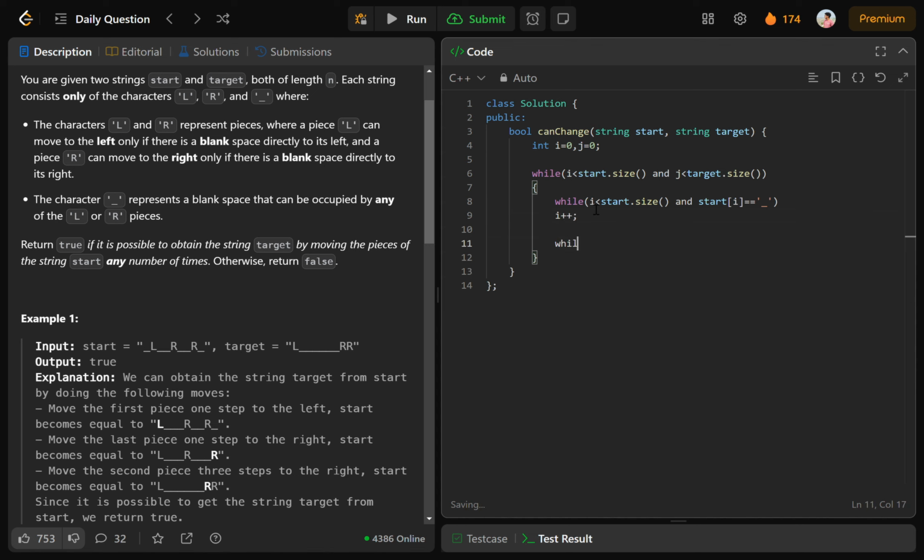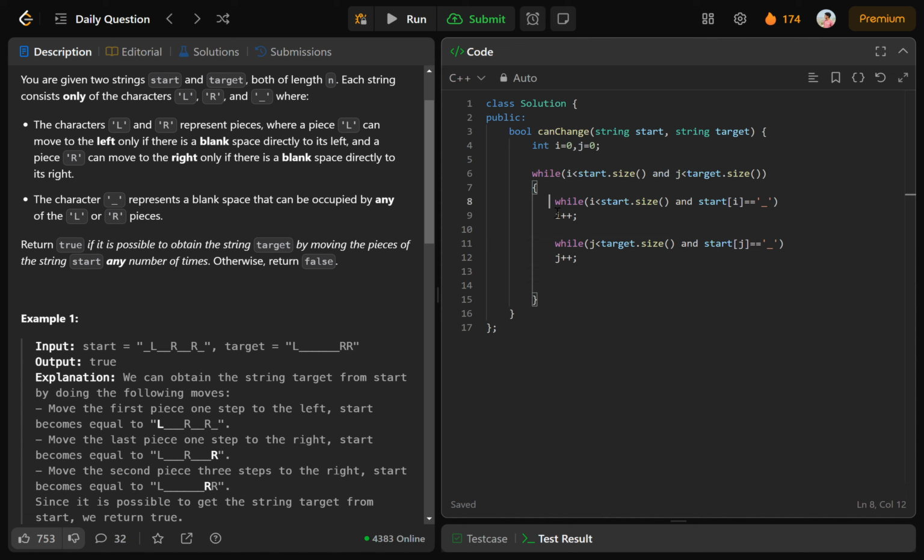Same for the target string, we have to find the first character which is not underscore. So while j is less than target.size and start of j double equals to underscore, in that case we have to increment j.